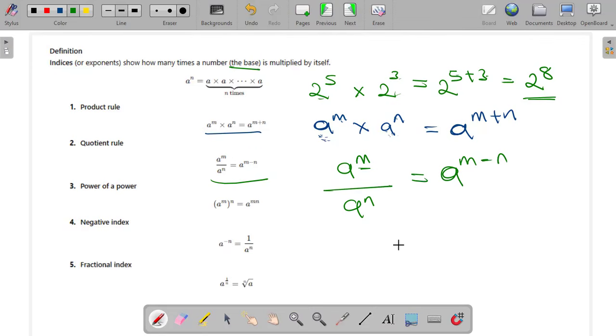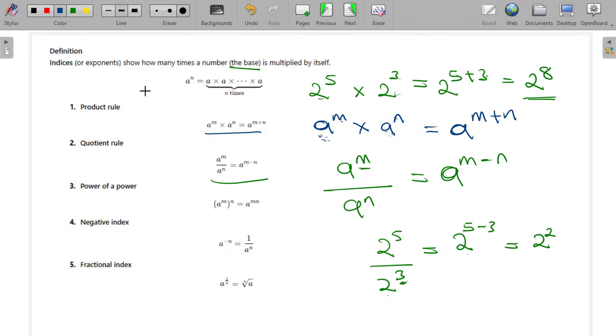So using our same example of 2, if we say 2 to the power 5 divided by 2 to the power 3, this here is going to be 2, keep the base 2, then you get the exponent of the numerator, that is 5, then you subtract the one in the denominator, that's minus 3. And you see that this here is going to be 2 to the power 2, because 5 minus 3 is just 2. So then notice that we can check that indeed this is the answer. How?